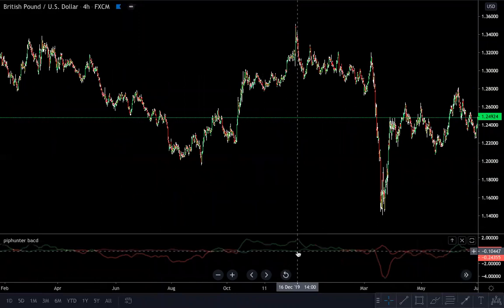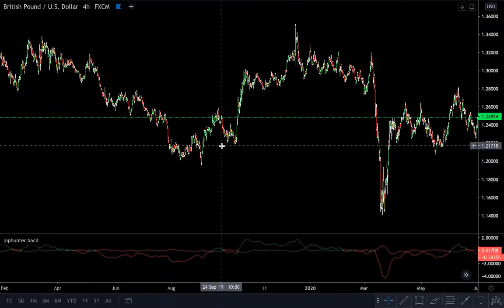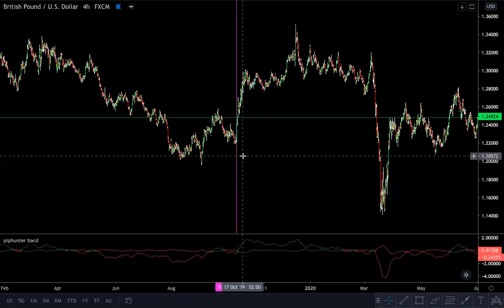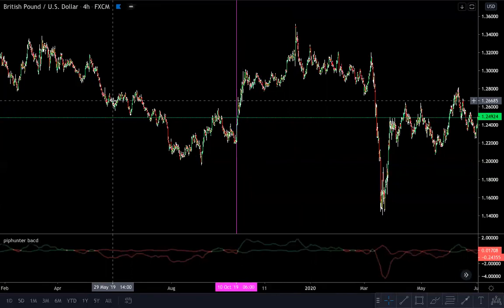Now, when you've got the overall direction given to you like that, that being your overall direction for the day, week, whatever, you can then use the other tools to go into really finite detail, going, right now it's time to get what I'm looking for. So you might go, this is a retracement for the long-term buy based off of everything else. It means I can get in on this.